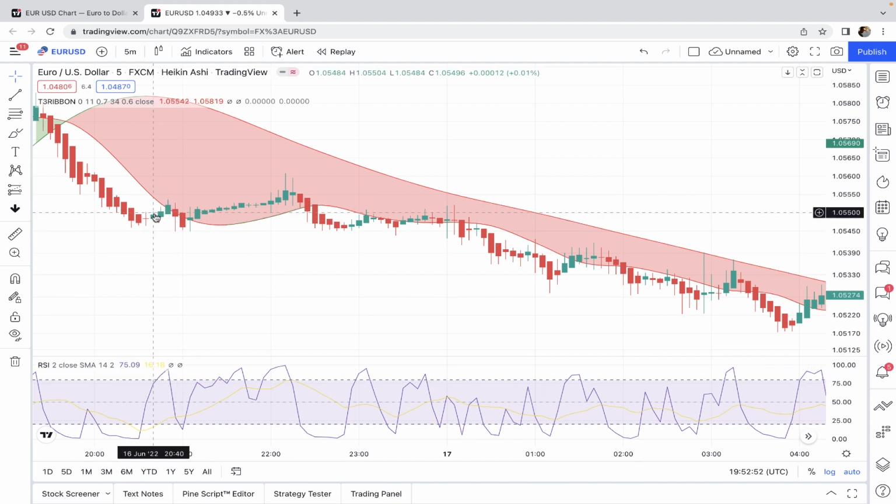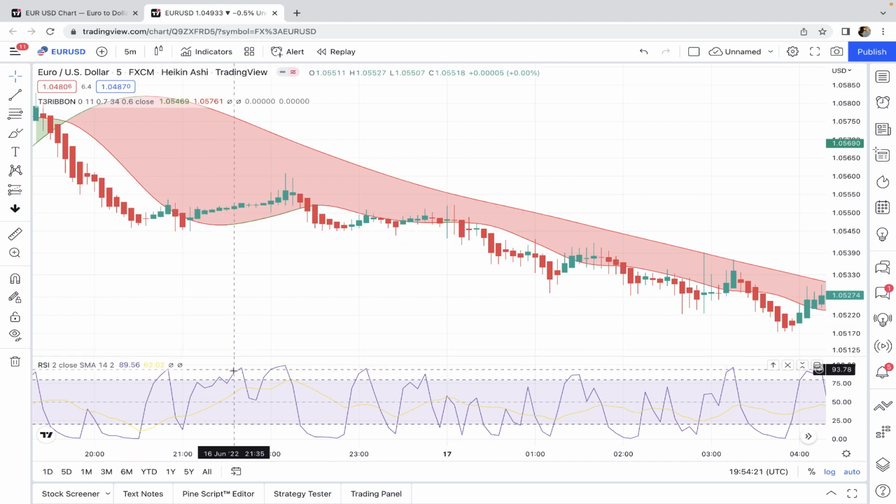Here, after this small pullback, we got RSI crossing at this point, but it's recommended not to take any trade instantly after this color changing of the wave, because there is a probability for the price to go to a trading range and moving sideways. I'll explain more about this later in this video. As you can see, this was a premature signal and the pullback actually continued after that.